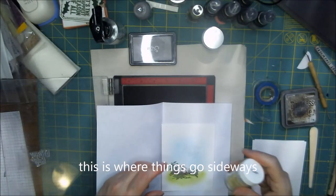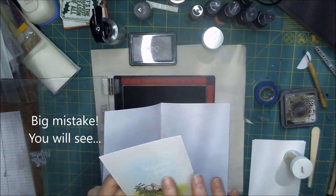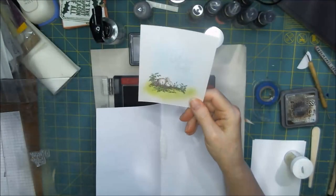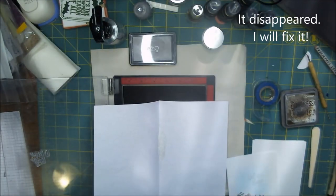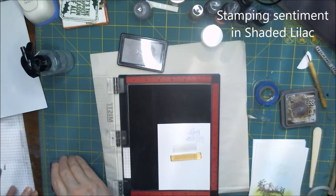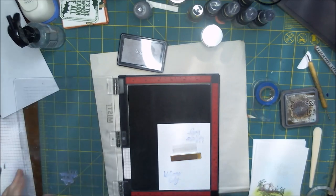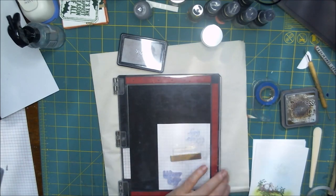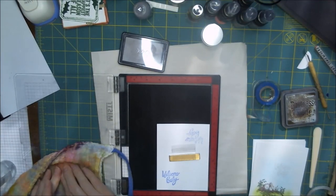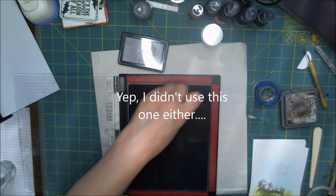Okay, and this is where I start to make the first of a series of bad decisions. I thought this would be really cool. I thought it was more silvery than it was. Turns out it wasn't. It was just a really sparkly, clear embossing powder. It didn't really show up against the background. So I tried stamping it again with a shaded lilac, but I didn't stamp it right the first time, so I stamped it again. That's what this is showing, my second go around. The problem is I didn't stop to consider that I needed more space around the sentiment itself. So I didn't use this one either. Genius that I am.